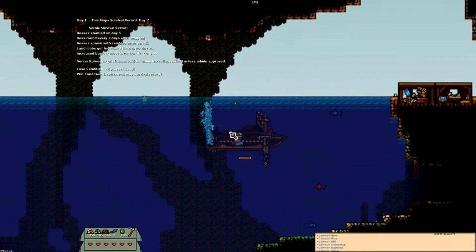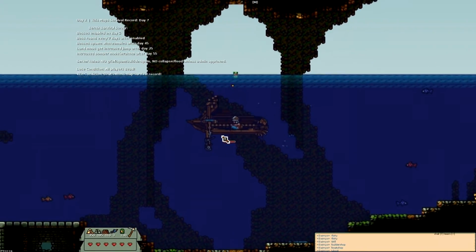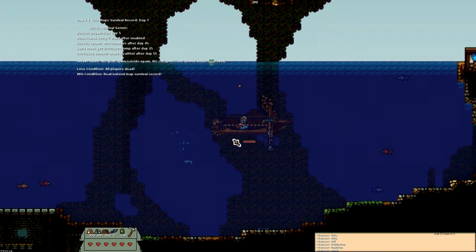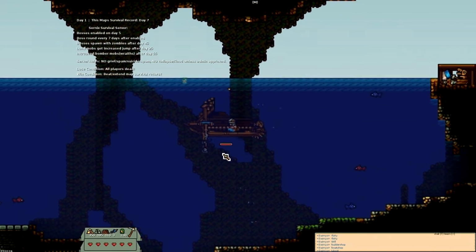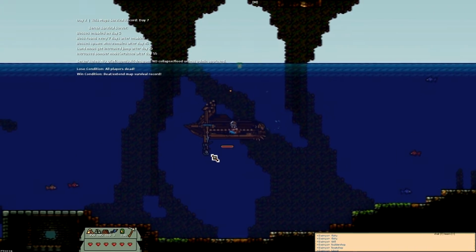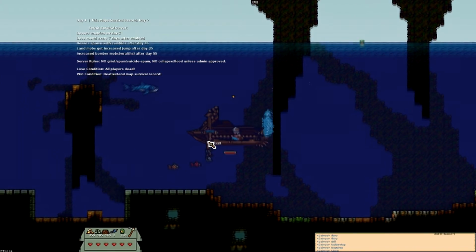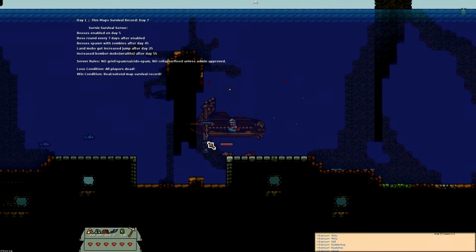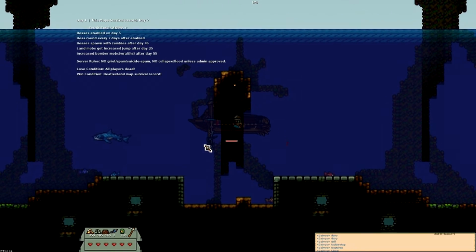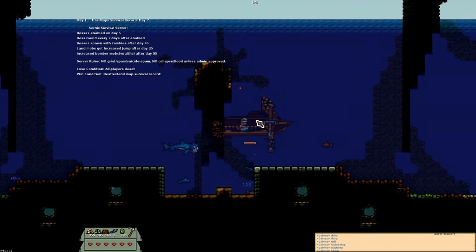So S is to go down, A is to go left, D is right, don't press it. Mouse controls have no effect. So you can go pretty quick. I sped up the speed a little bit. This is also a spawn point now, because I just figured how cool it would be to have an underwater spawn point. Say like I parked it right here, and anytime you spawn, you actually spawn inside the boat, so you can immediately get into it. And while you're in the sub, you have unlimited air.